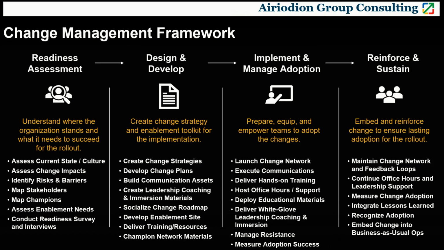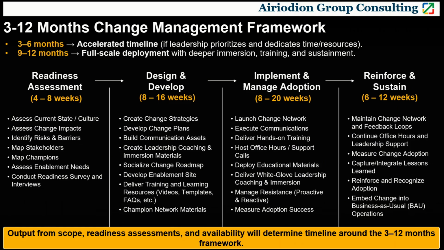You will get a question. Here's the question. Your leaders will say, well, how long is this going to take? On average, it can take anywhere between 3 to 12 months to deliver end to end. The timeline it takes for any particular HubSpot project will depend on the scope, the scale, the readiness availability, and other readiness assessment findings for that project. This timeline can be more or less for each project.